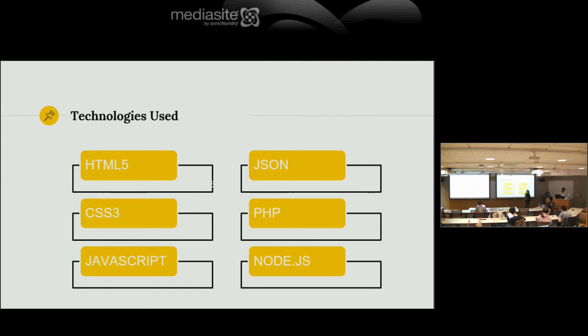The technologies that we are using are HTML5 and CSS for the development and designing of the web pages. JavaScript is going to help make the web page functional, like adding various events of dragging and dropping, resizing, getting user media, or webcam streaming. JSON we are using to pass the data between the JavaScript and PHP as of now, because JSON is just a text form of data which is easily parsable.